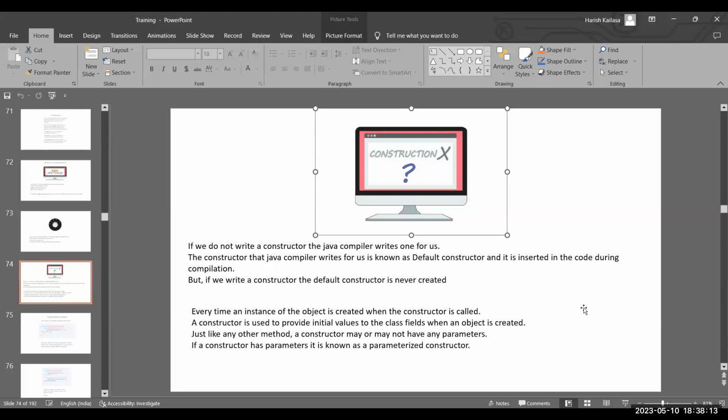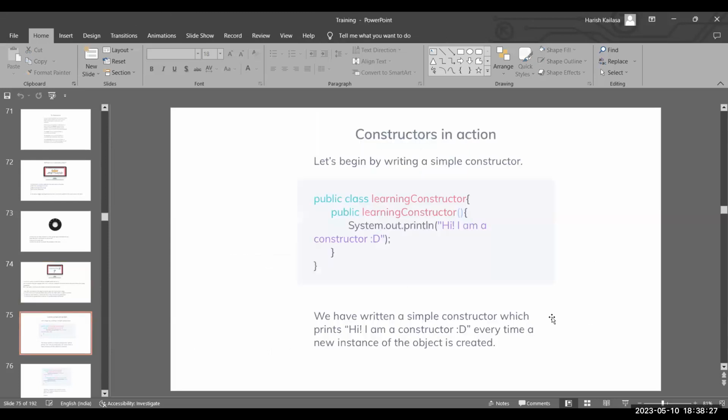And just like other methods, a constructor may or may not have method parameters. If we have method parameters for a constructor, we call it a parameterized constructor. It looks something like this. This is one example of a default constructor, and whenever an object is created, you are going to see the System.out.println every time we create an object.